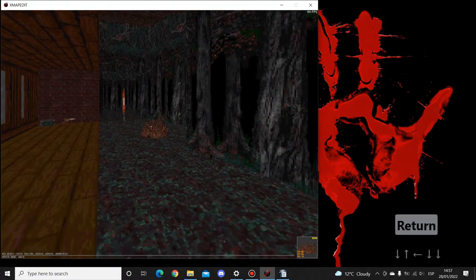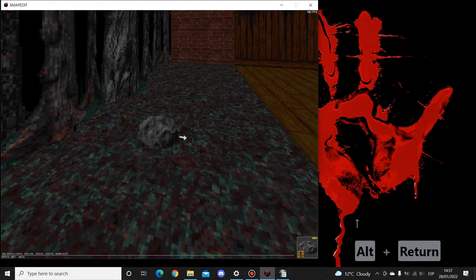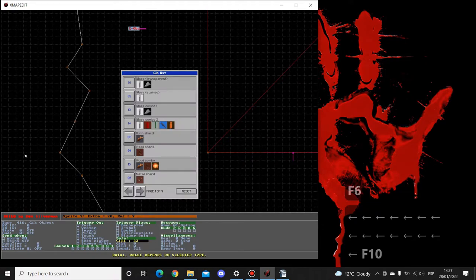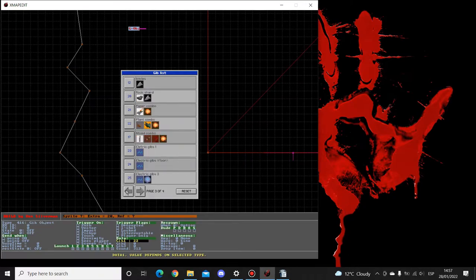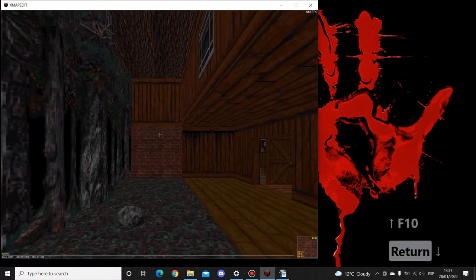That's it. So tab and then Alt Enter to paste attributes, or to paste settings. This works if you paste settings from sprite to sprite, that's okay. If you try to paste sprite attributes into wall attributes, that won't work, okay. I need this stone. Stone gates. I need stone gates. Nope. Rock shards. Yeah, there we go. And what's this one? There we go. Nice. Very nice.